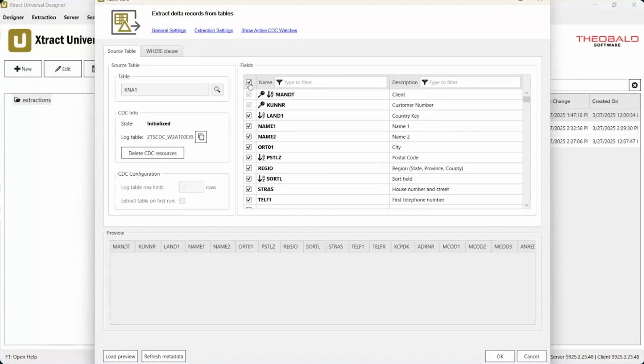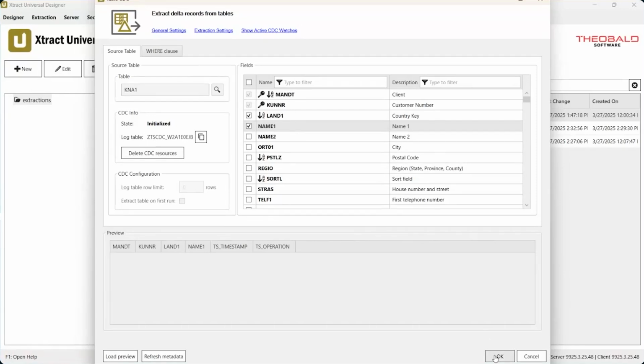Just a few things within the fields. Right now I have all fields selected. What that means is that all fields will be brought into my preview window. However, if I were to select just 1 or 2 fields, that's what I can immediately see. It does not mean the rest is not going to be tracked based off the table that we put the trigger on. Just wanted to make sure that was clear as we move forward.